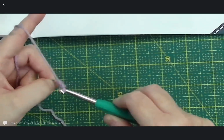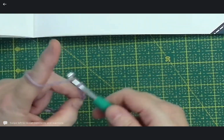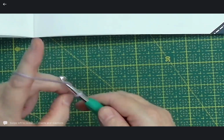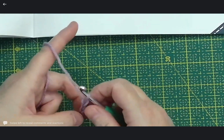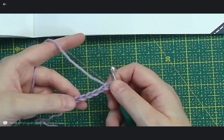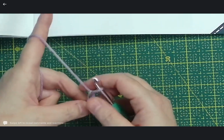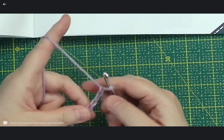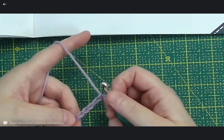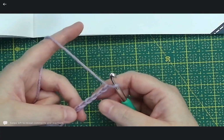Now with this one, I wouldn't say go loose. I'd say keep a fairly nice, even tension, not tight, not loose, just regular. And we need 6. So we've got 1, 2, 3, 4, 5, 6. So how we start this one is we are literally going to start by placing 1 treble crochet now into the 4th chain from the hook.